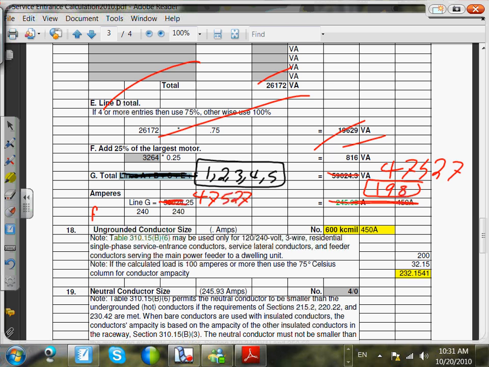And then we put future expansion, 15%. So 1.15 times. I wrote this one, guys. Don't write it. It's just for the PDF here. And that will give me what? 198 times 1.15 will give me 228 amps. Thank you, my friends. 228 amps. Almost done. I know your lunch is coming. The rest is just going and sizing cables, which you are very smart at doing. 228 amps.